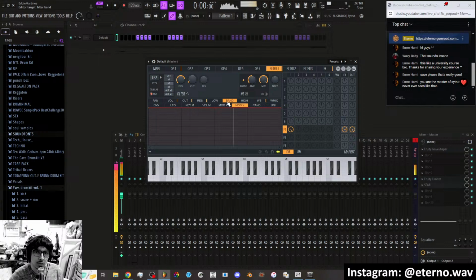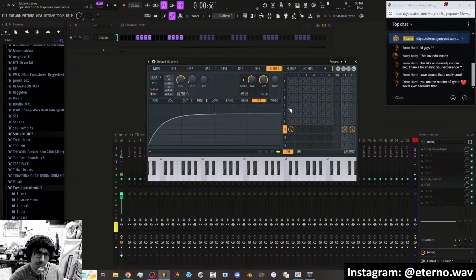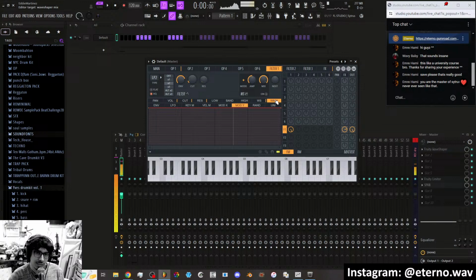I can also choose the low, band, and high, but that's when the other filter is activated, when you have the 3 faders here that have the low, band, and high. There's also the wave shaper matrix. And then this is the wave shaper mix. So I can mix in the amount of wave shaping. So I can do crazy stuff in here.